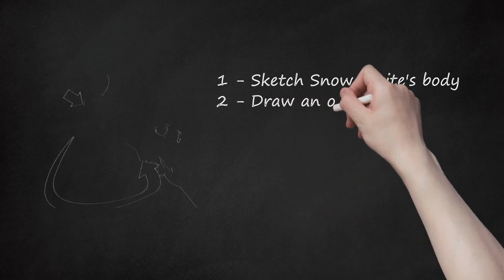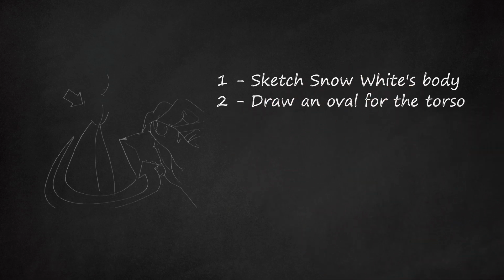2. Draw an oval for the torso. Under that, draw a curvy skirt shape.